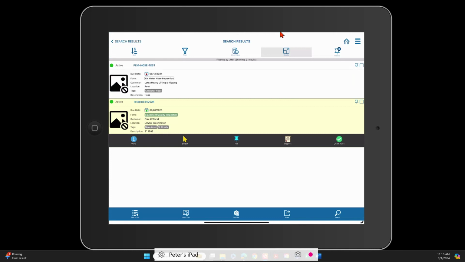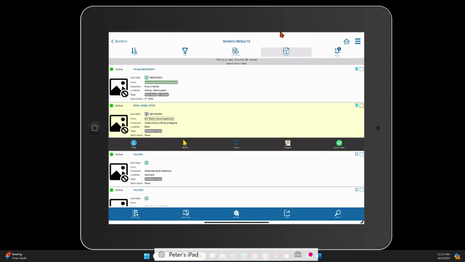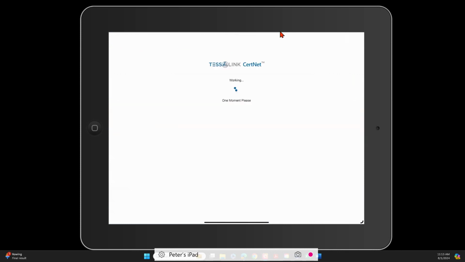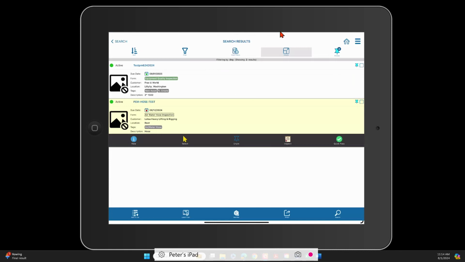Because you'll notice here on the top right, it has 0 pinned, and then you would be able to remove those from the list simply by going back and saving it. Now these two are still on the list because a list still exists. I don't believe you can delete a list, an asset list on mobile. That has to be done on the web. So that's for our asset lists.